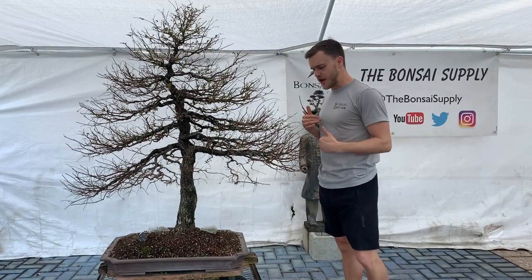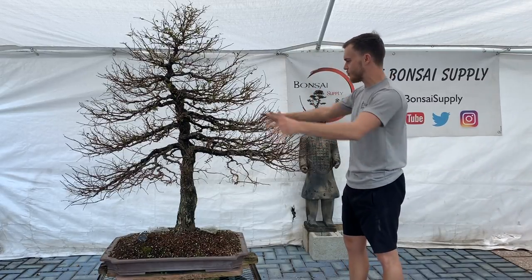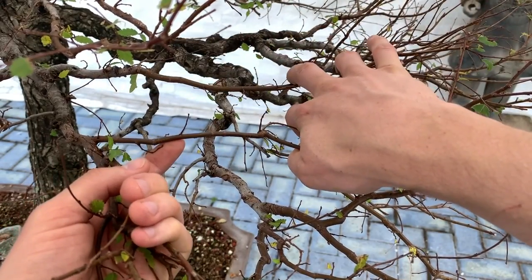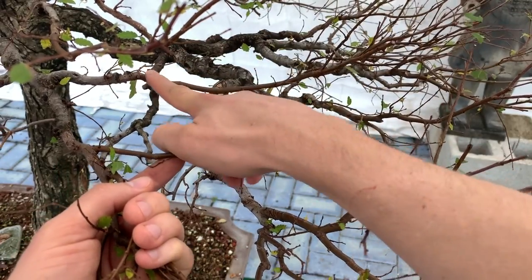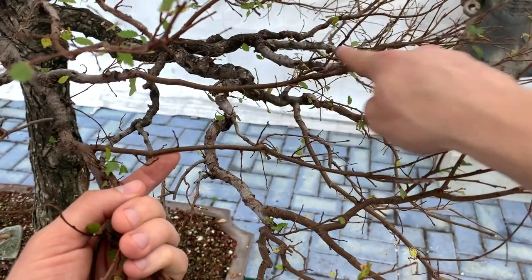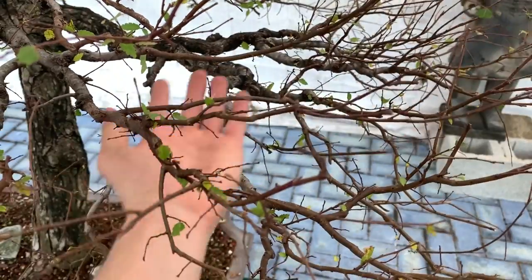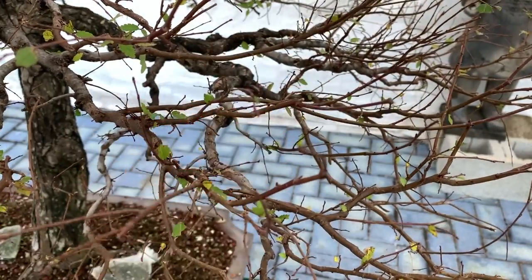Let me bring you in and show you the branches and how I'm going to put a lot of movement into the branches out here. I want you guys to focus on these two branches right here — these are the first two we're going to work on. The last time I worked on this tree this branch was cut back to here, and this is all new growth in just a few months. This growth is fairly straight, so I'm going to wire these two branches only into position. The rest of the tree looks really great but these two branches are still a little straight, so I'll help along with wire, and then the rest I'm just going to do clip and grow.